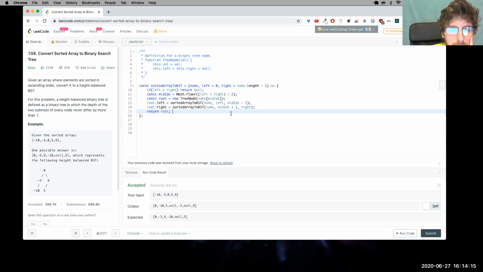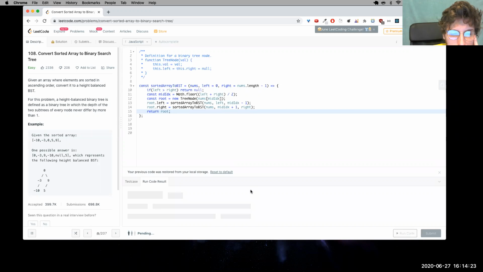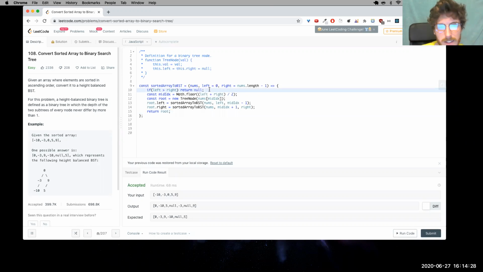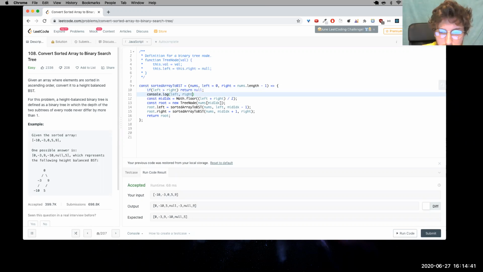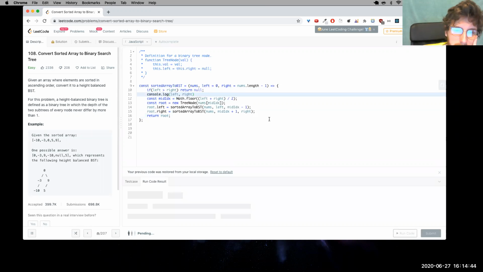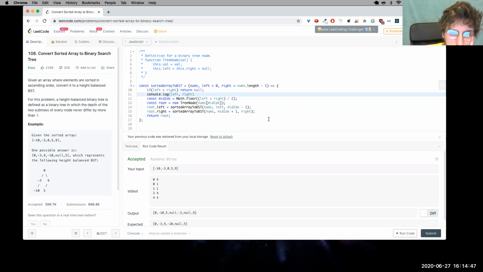Interesting. Why does this not work? So let's go ahead and look at what our root is each time. Let's console dot log and see what our left and our right are. Okay, so our left is 0, right?